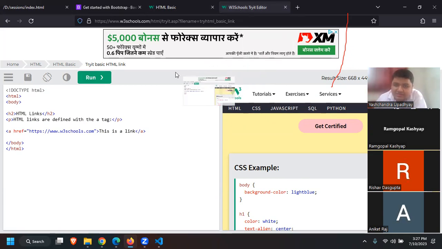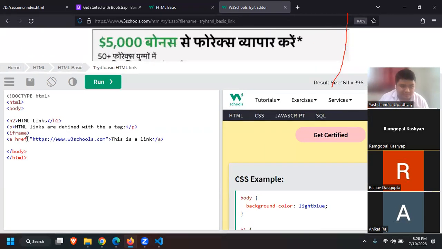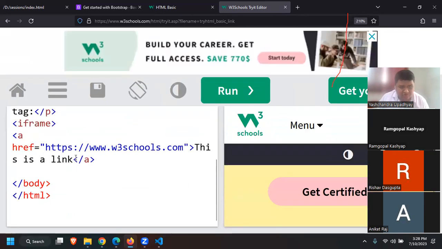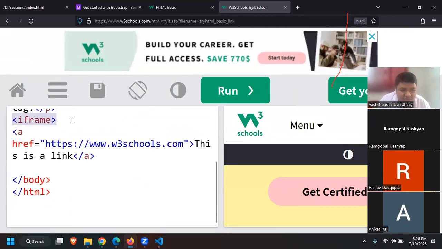As I said, this particular tab is my window, but there are also tags which let you change the overall window. You can specify where your window will be, as well as where your content will load. The name of that tag is basically iframe. I have written it here, you can see the iframe.